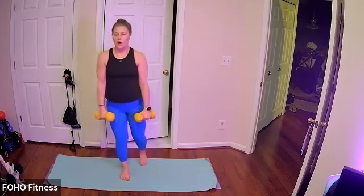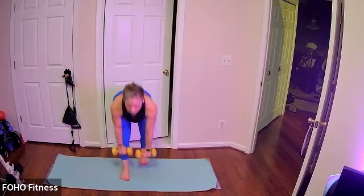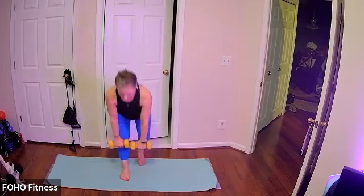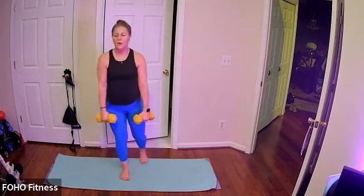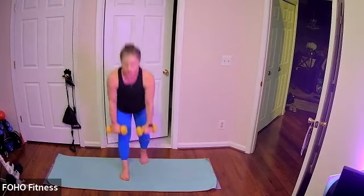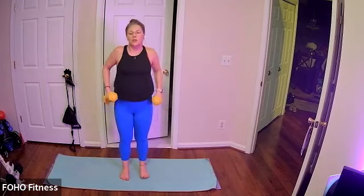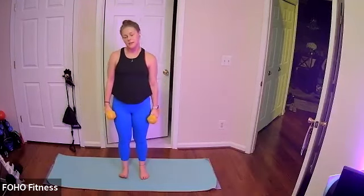Using your active recovery. Still going. Still moving. Really gliding the weight down the front of your right shin. Last 7 before we switch sides. Last 2 and 1. Pull your shoulder blades back, relax your neck.